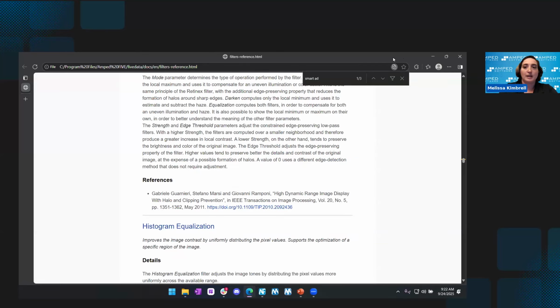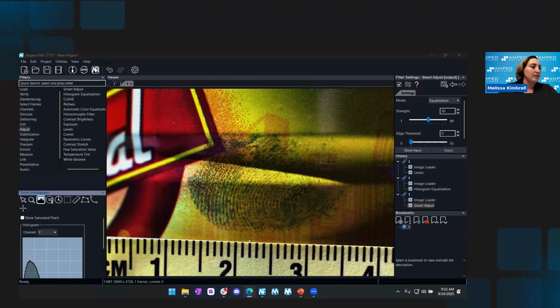Fantastic. Okay. And to clarify, Sohaila, I think the Rittenhouse case wasn't specifically about Smart Adjust, but it was about testifying to a filter that was used. So it's important to be confident in your filters for sure, but it's also important to know where the information is that is available to you so that you can properly explain the processes that you have performed within your analysis. Okay, fantastic.